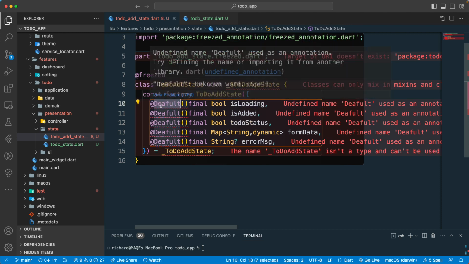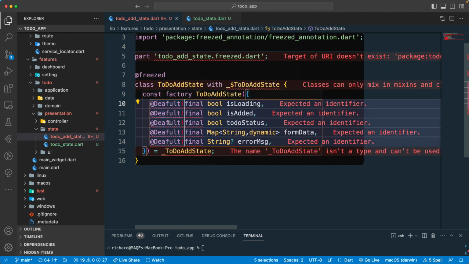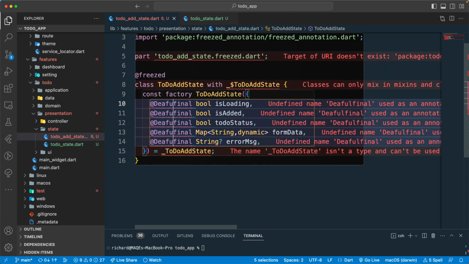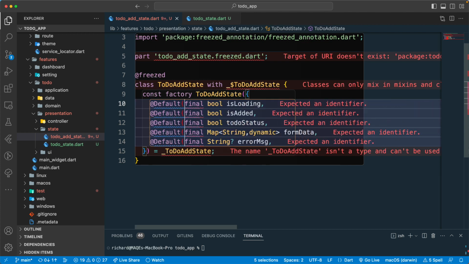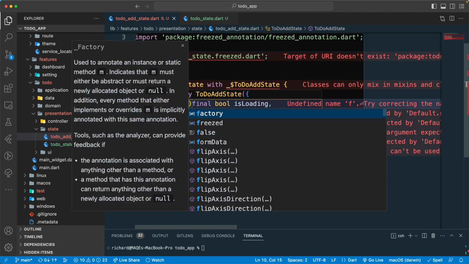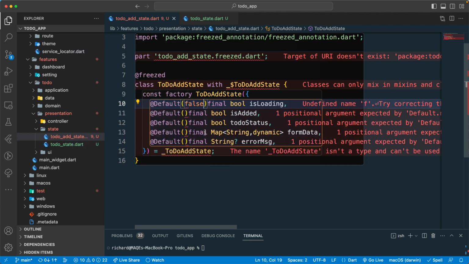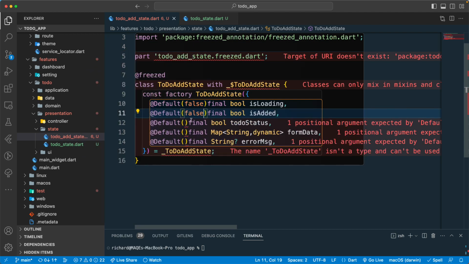The spelling is not correct here, this should be Default, and that should be okay. And for this one, I'll just give false. So this will be false, and this will also have false as the default value.